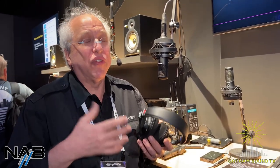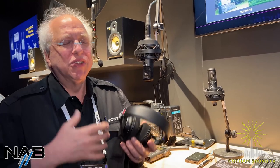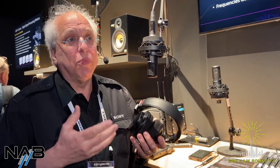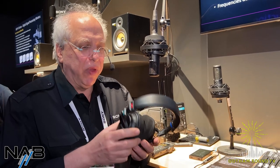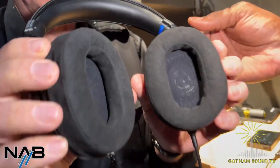There's a challenge in coming up with a diaphragm structure that can be stiff enough to do 80K but still pliable enough to go down to 5 Hz. Our engineers went back and forth with lots of different diaphragm designs and ended up with a curved, corrugated design. The low frequency has to be pliable but also tight bass. They came up with what we call a tri-duct structure. These are really lovely sounding headphones.